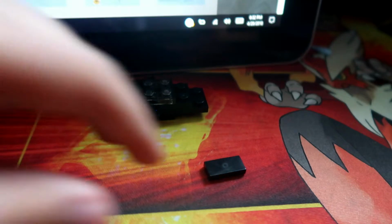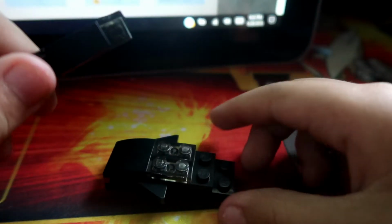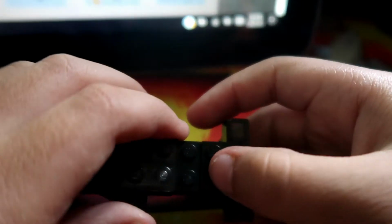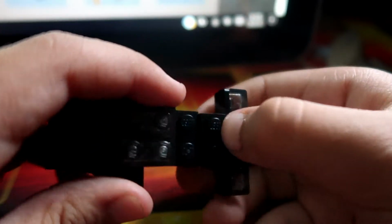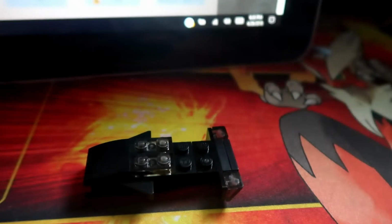And now you want to get your long piece thingy, and then you want to add it on top of the two stud thingy. And then you're going to put it to this. It's facing like this, so you want to add it this way down onto here, and it's going to look like this.